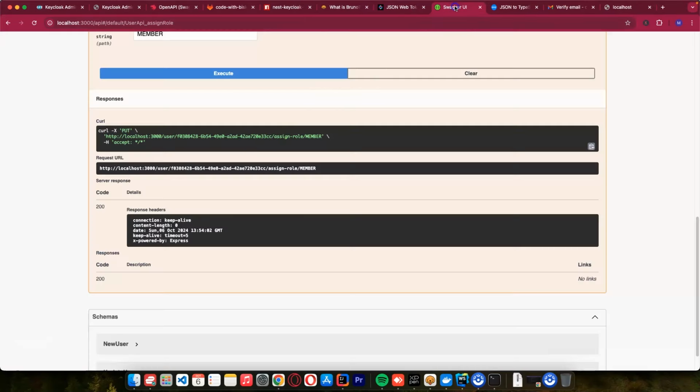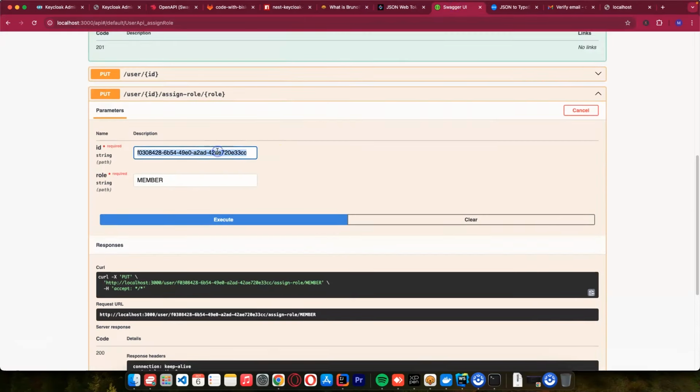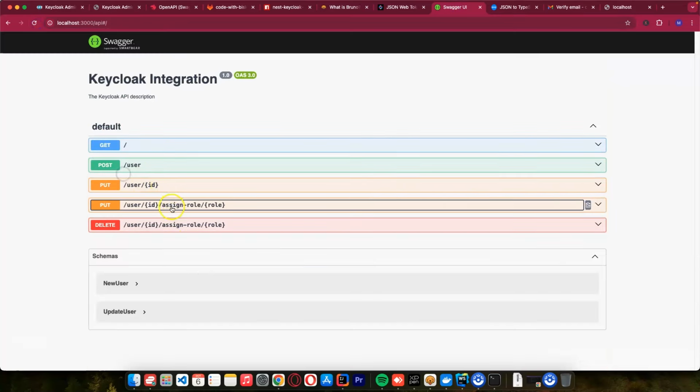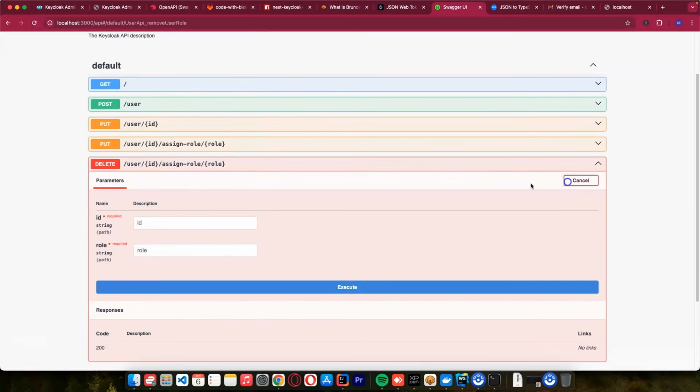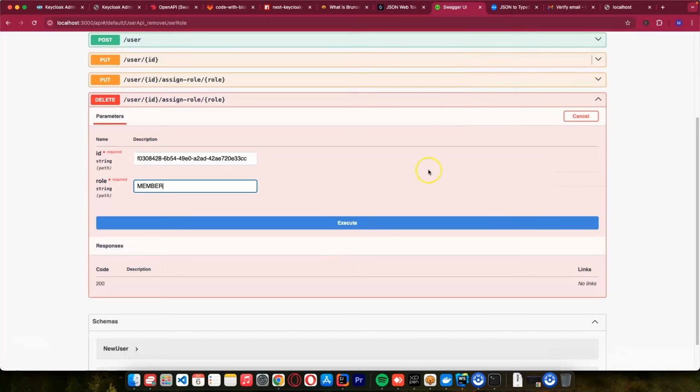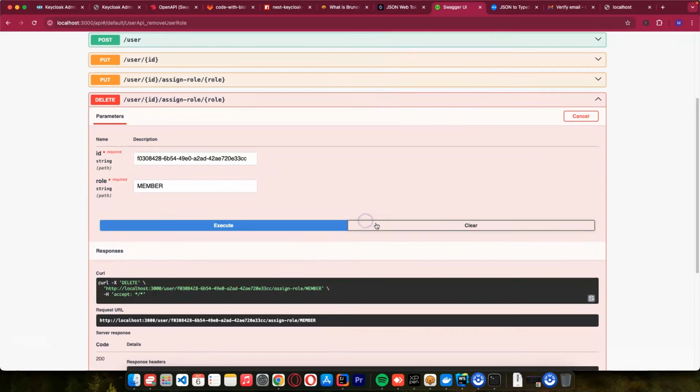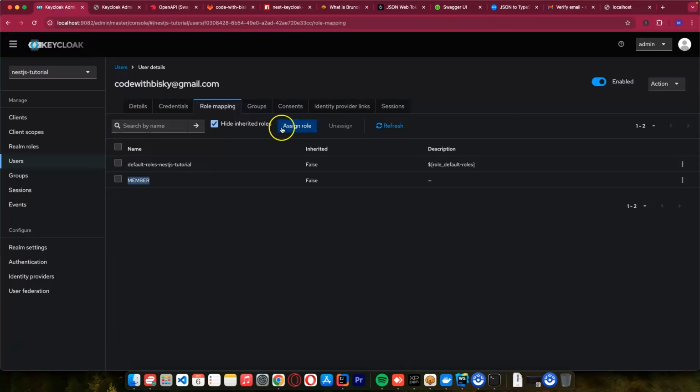So what I want to do is to come back to our Swagger. I want to copy this user ID and reload, and this is our delete, and I can try out, and we want to remove the member that we just created, and I can click this one, and we got 200. Let me refresh here. The row has been deleted. This is how you can delete a row. We have managed to delete the row.